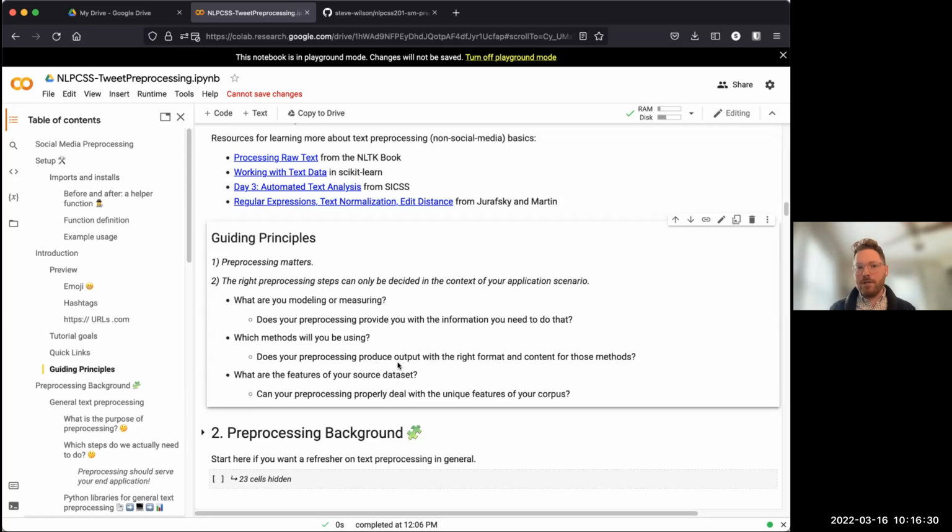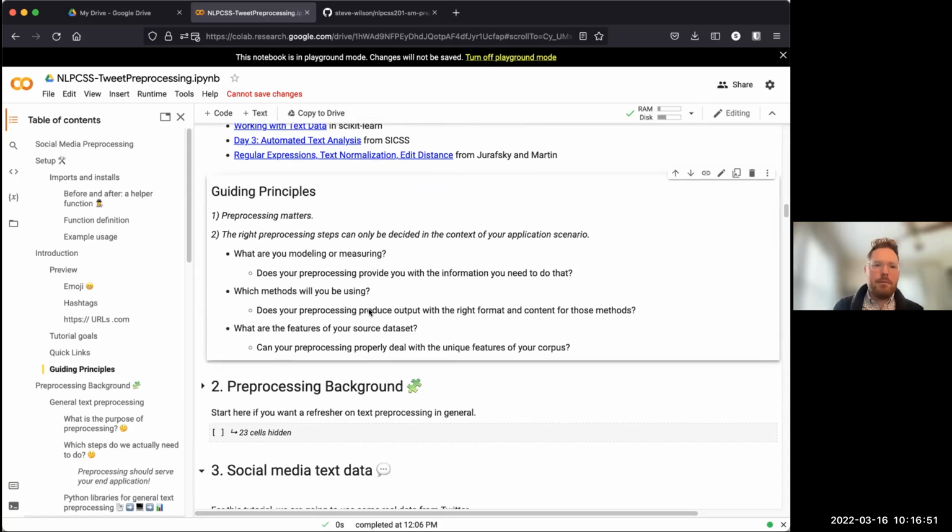And does the pre-processing give you the output in the right format that those methods expect as input? And finally, what are the unique features of your data set? Think about what makes your data set distinct and whether the pre-processing that you're using can handle those unique features in your corpus.